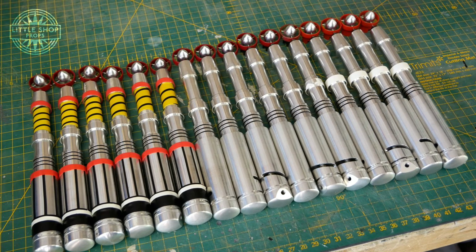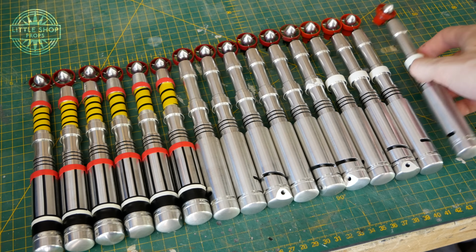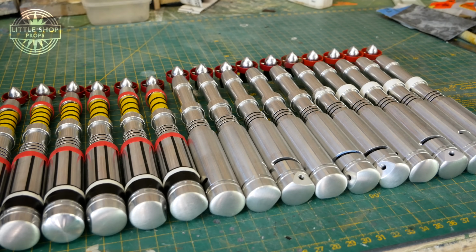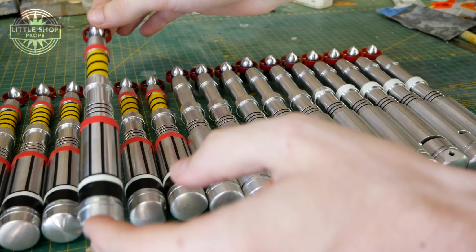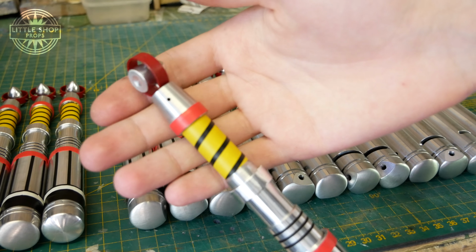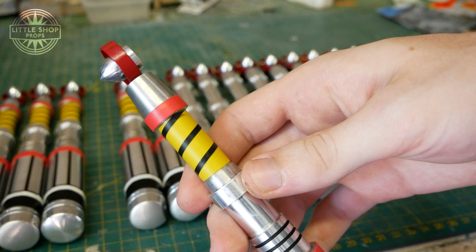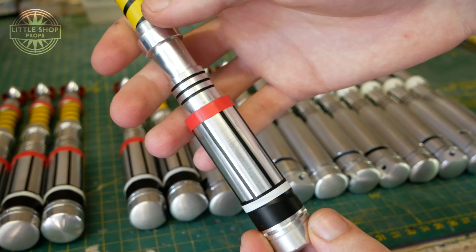And I'm very pleased with how they turned out. I think the Davisons are fantastic in this batch. They're some of my favorites. If I had to pick one favorite, it would be the Pertwee 2. There's something just so iconic about this style. I love the tape detailing. I think it's a fantastic prop.